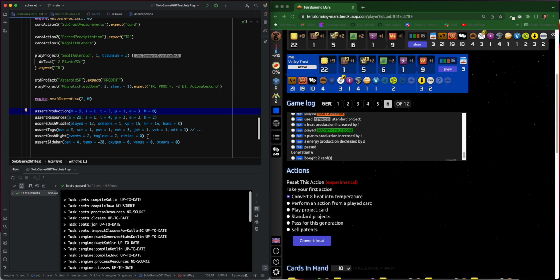Production 9, 1, 2, 2, 1, 1. Nope. Oh yeah, okay. And then 2, 2, 1, 5, 6, 1, 9. Played cards 16, actions 3. This would be more interesting if we were finding more bugs, but you know, we will sooner or later. And we did find one right off the bat. That was fun.